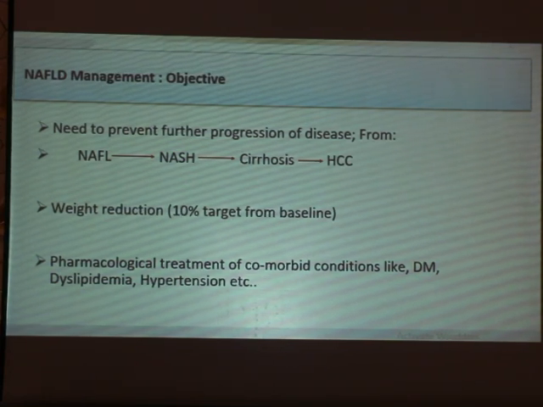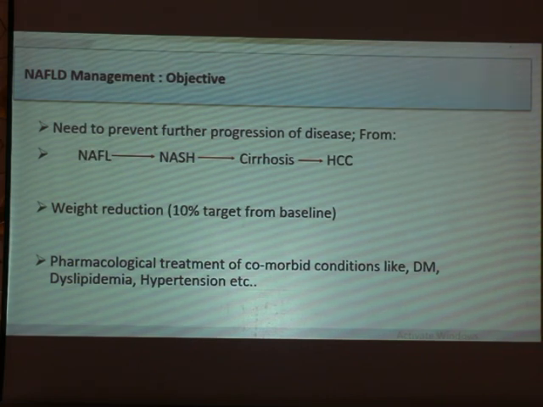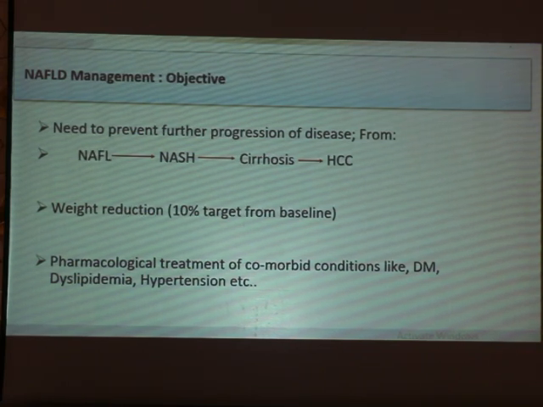Whichever way we are able to reduce the weight of an individual directly helps with the fatty liver issue. And that is the reason why a lot of these newer diabetes medications like SGLT2 inhibitors or GLP-1 agonists, if they are helping with weight reduction, they do have an indirect impact on fatty liver. But again, these medications are not indicated for everybody with fatty liver. With any other specific indications, yes, these agents are to be preferred for those individuals. And of course, pharmacological treatment options, as I was talking about, with regards to medications for diabetes.